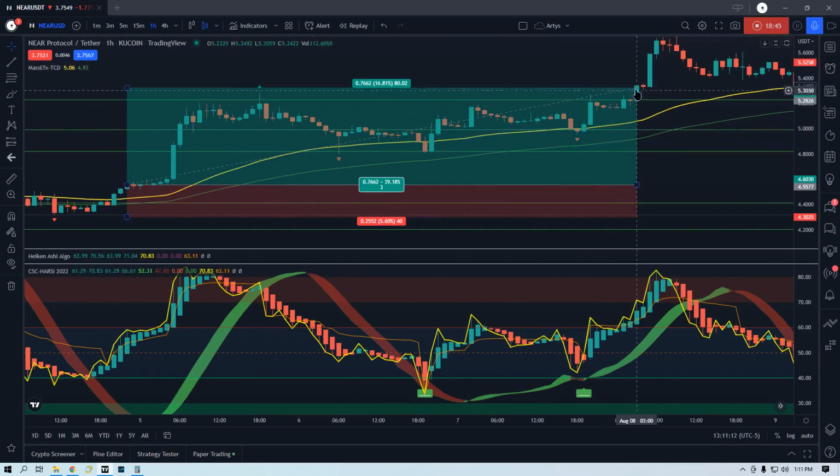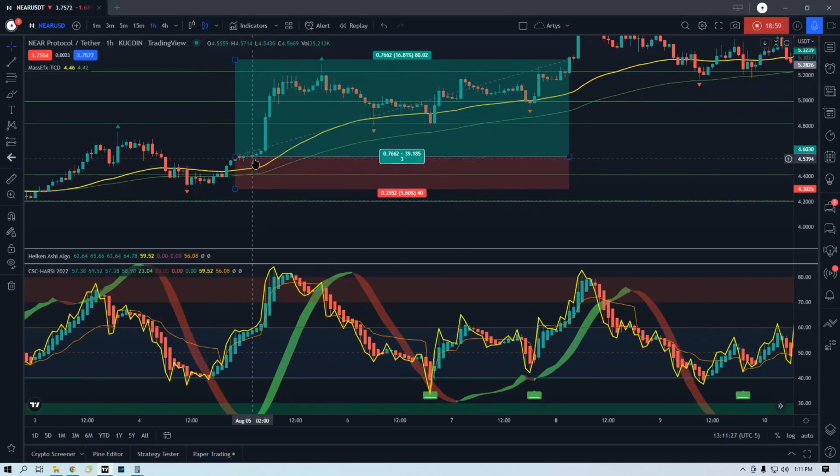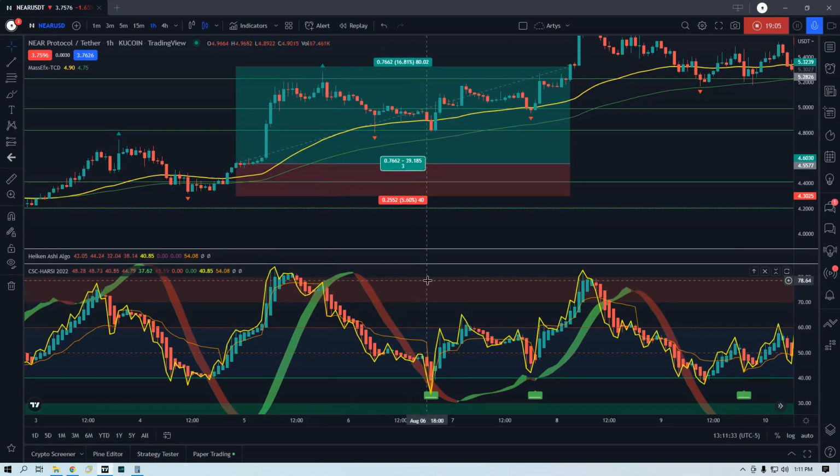Now, again, just a real quick one. Open below the moving average, close above the moving average. Your Heiken Ashi has to be green. Your stochastic has to be green. Or you have to be crossing the 50 and the moving average, okay? You can do it crossing the 60 and the moving average. You have to be crossing the moving average, and that's the only way it works.